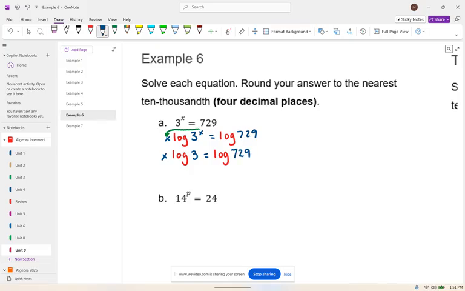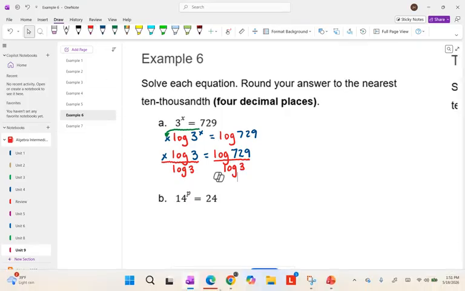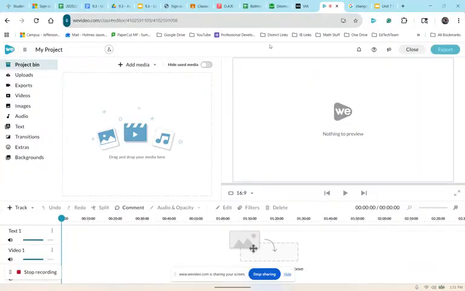So the logarithm is kind of special. It's kind of like an operation like add, subtract, multiply, divide. It's also kind of like a number, kind of serves both of those purposes. So if I do the log to one side and I do it to the other side, I keep everything equal. But the log of 3 is just a number, and I can divide by log of 3. So I can divide both sides by the log of 3.